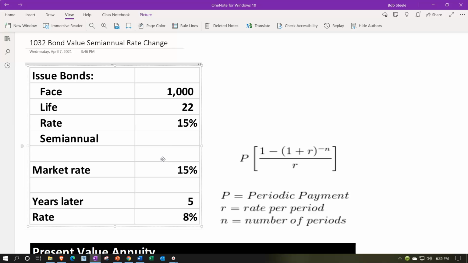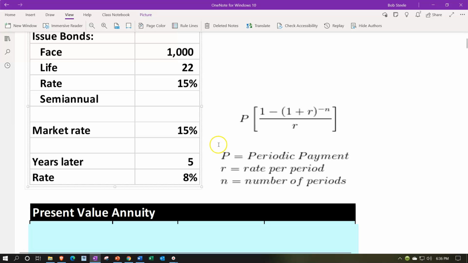In that situation, we've got to be careful about the number of years and the periods, being the years times 2, or 44 periods. The rate is going to be that rate divided by 2 when we figure out the annuity payments, as well as the market rate divided by 2 when we're thinking about that 6-month time period. Let's first plug it into the annuity. We've got to do the present value of the annuity and then the present value of 1 for the face amount that would be at the maturity of the bond.